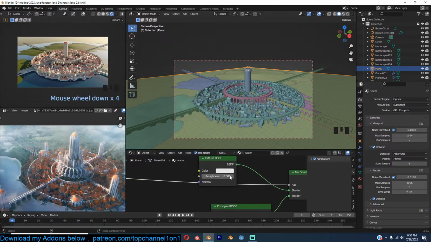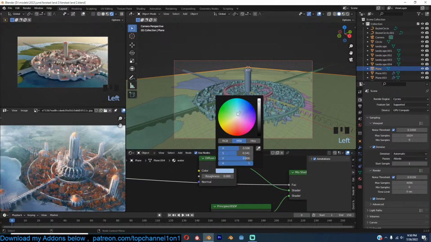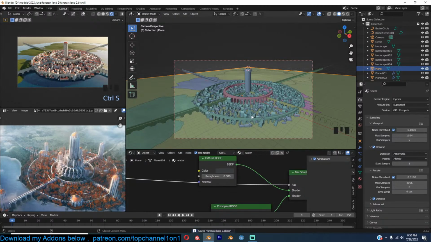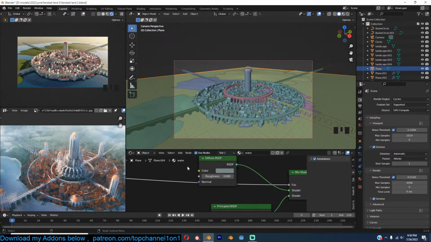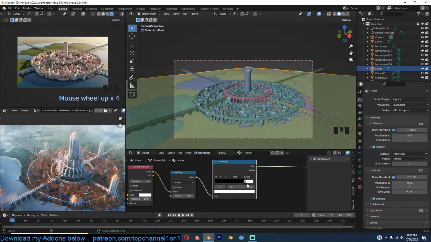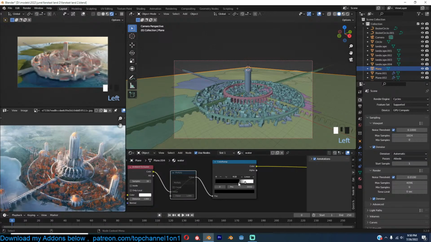Doesn't have to be really white. Yeah, something like that.